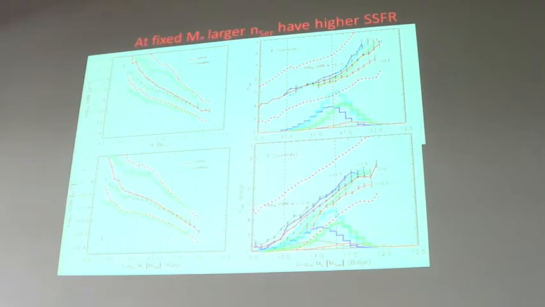And the other thing that we see here is that there is a dependence also on the specific star formation rate. Galaxies that have a little bit lower Sersic index tend to have a little bit lower specific star formation rate. So this goes in the same way: if you make up the outer part of your galaxy with a smaller system, they should be a little bit younger.